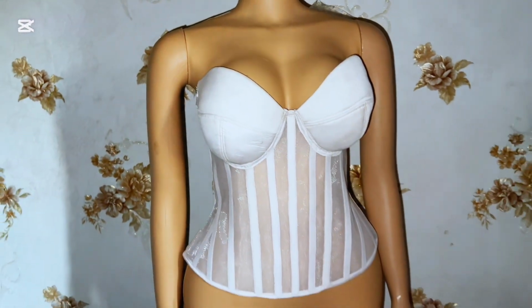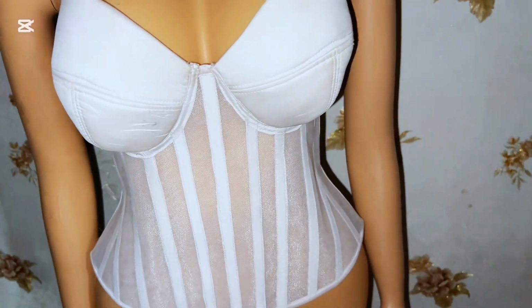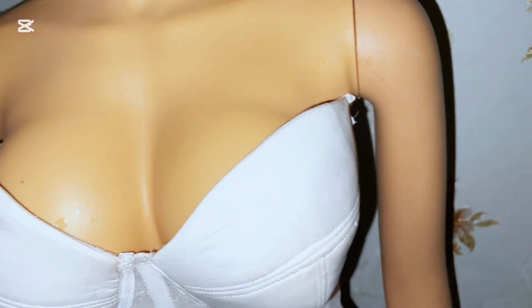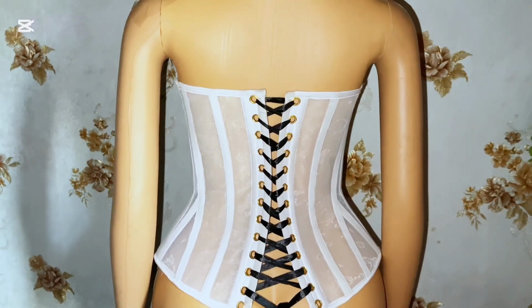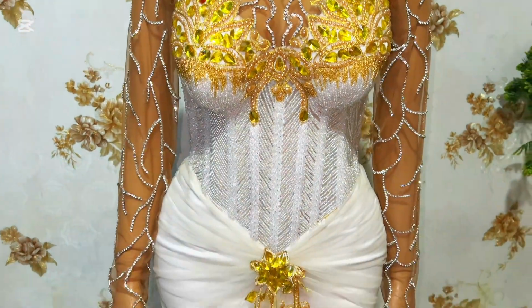So this is how my corset top is looking like on my mannequin here. So the next thing is to attach my yoke. So I'm just checking out my corset top. This is how the back is. That is all for the transparent corset.